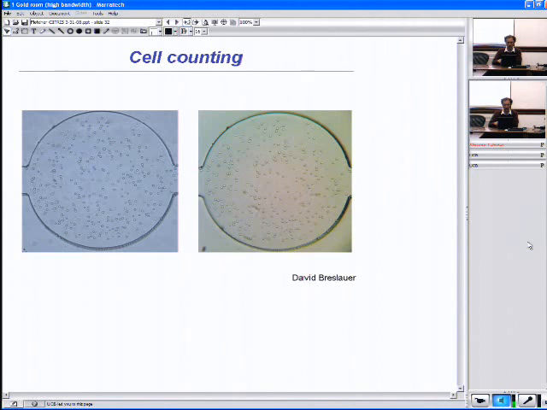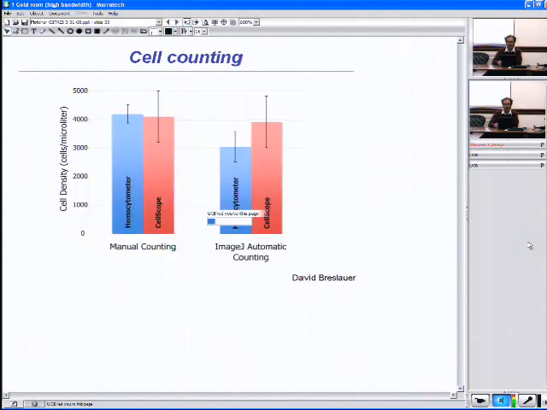What David's done is evaluate what manual counting can achieve with a conventional microscope using a hemocytometer, and with this simple compact system using our compact microscope. What he finds is that there's quite good agreement, both manual counting and with an automated counting regime. One of the challenges in the automated counting is that it's quite sensitive to contrast, and improving contrast is one of the challenges that we have for the system development.